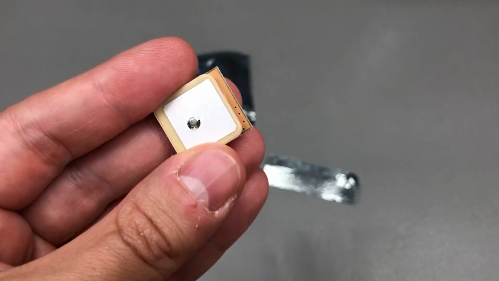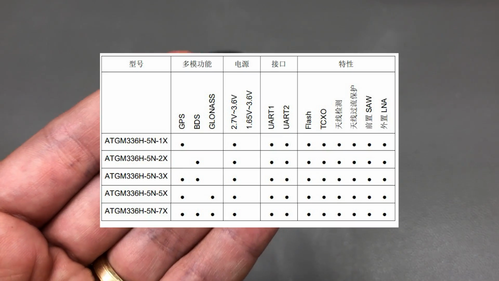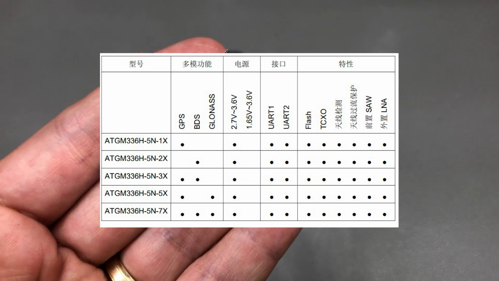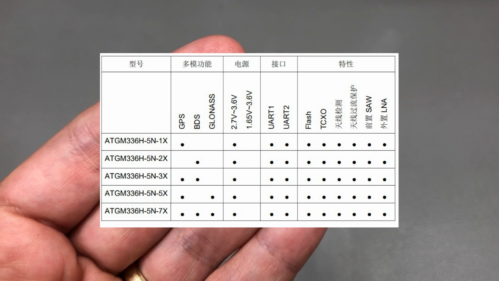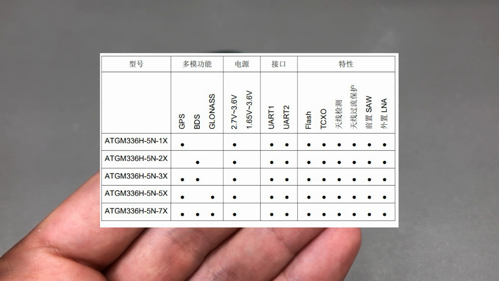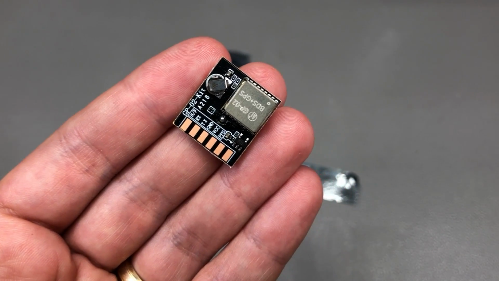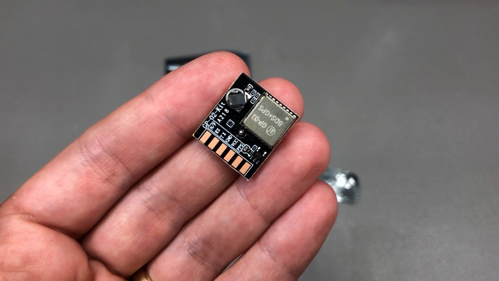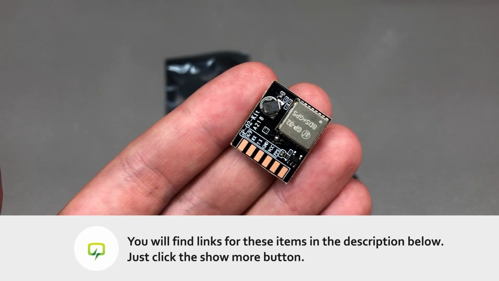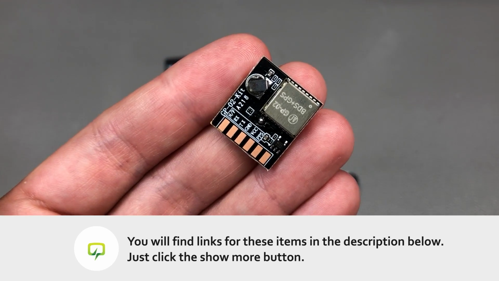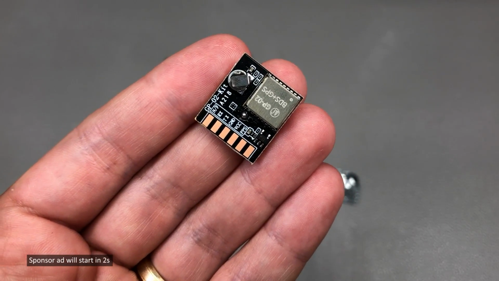And I thought I'd give this module a try, keep it in my GPS modules bag waiting to be used in a GPS project. One mention though is that it doesn't necessarily mean this particular module that I got from AliExpress supports all of the mentioned satellite networks. This depends heavily on the variant of the chip used inside the module, because as the data sheet shows in this table, it can have different config levels, and based on that it will support different networks. So a link for this will be provided in the description of the video, but keep in mind that this particular module might only support like two networks, and it might not be as energy efficient as a u-blox module.